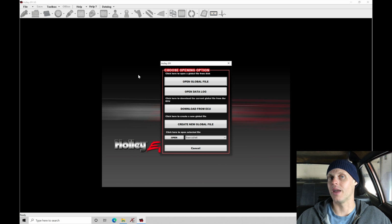There's going to be a lot to that, but this is the very first step after we've created the base map: getting the file loaded, doing a basic sensor check, making sure all of our sensors look good, and getting the engine to actually fire and run. That's always a task we can find.